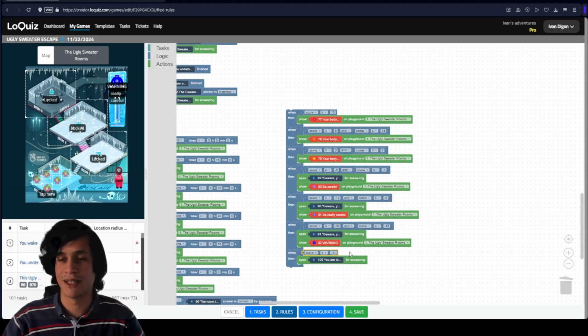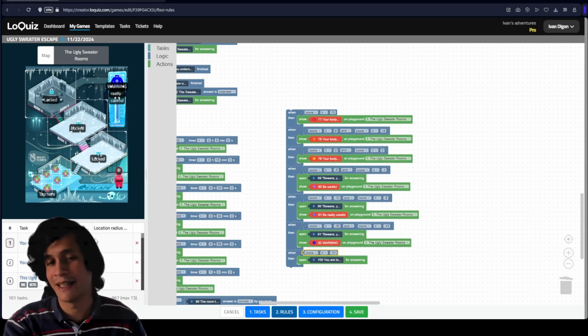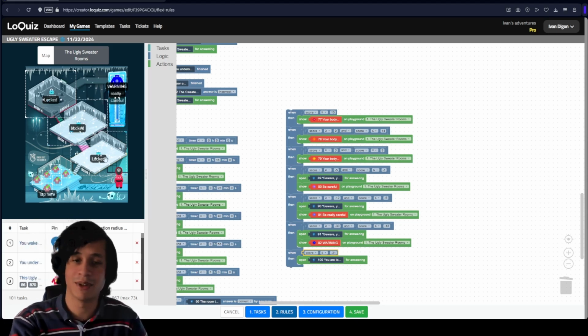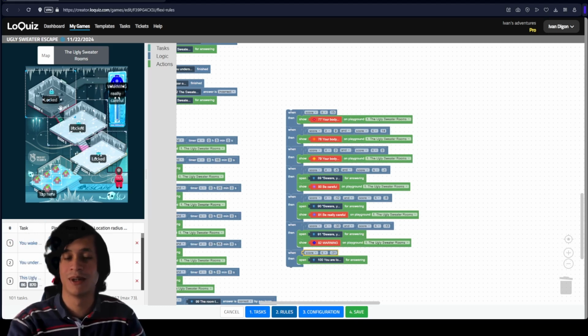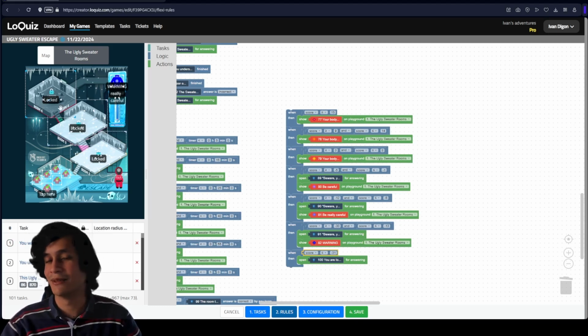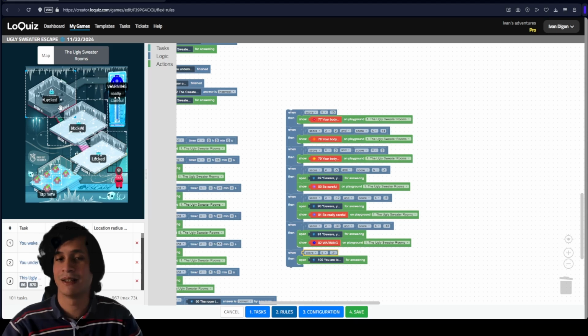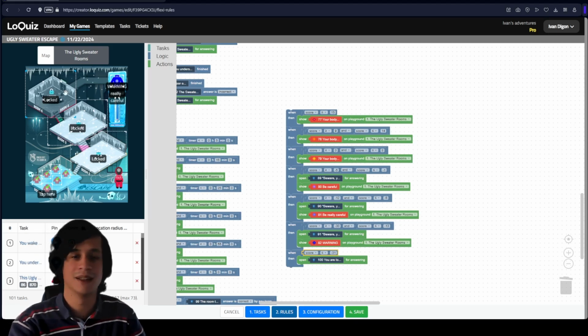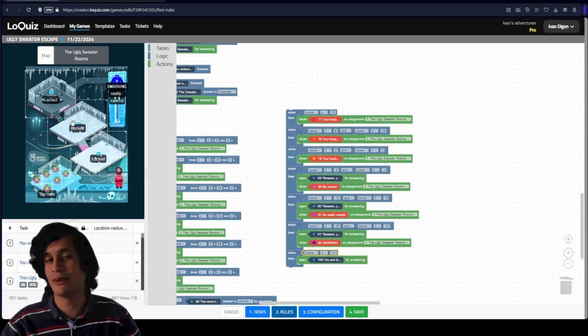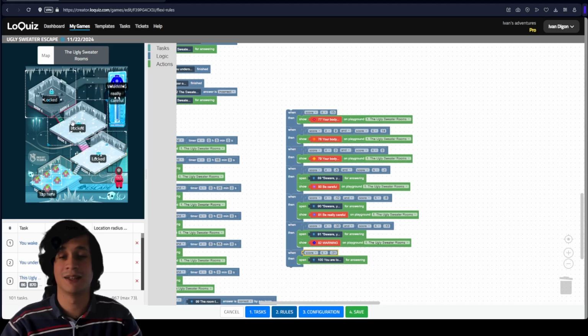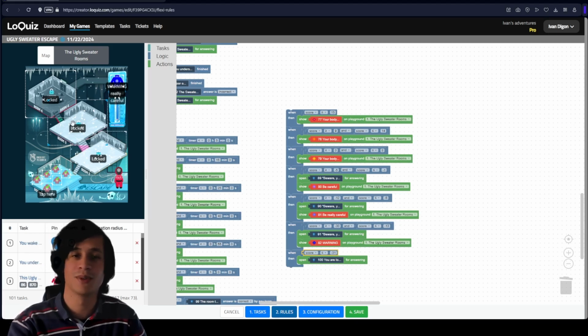They need to work as a team, so they need to make sure that each of them gets an ugly sweater. It's less the case in the first room, but more the case in rooms 2, 3, and 4, whose riddles involve interactivity between the players. I won't tell more, but I invite you to test these riddles, and you will see that the players do need to interact if they want to go quickly from one room to another. If they don't interact, they will be slower to succeed in this game.